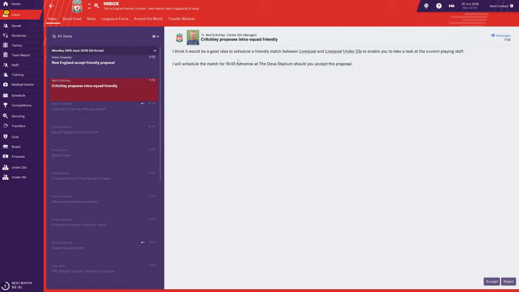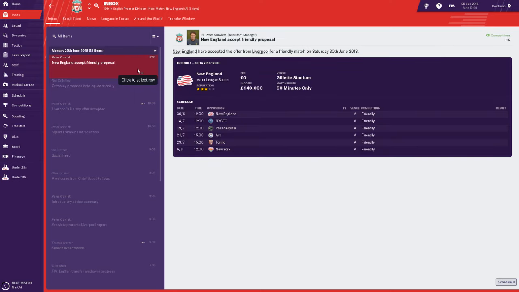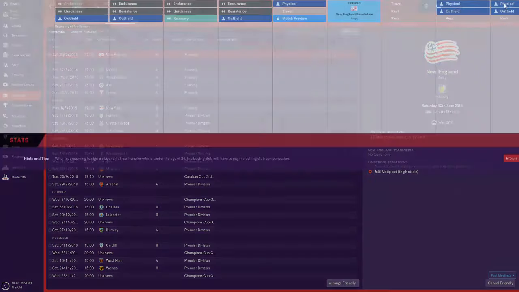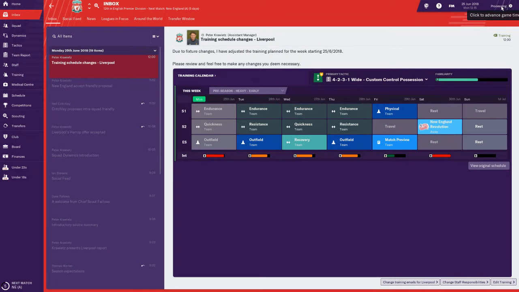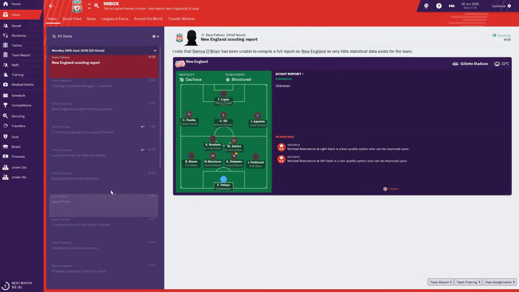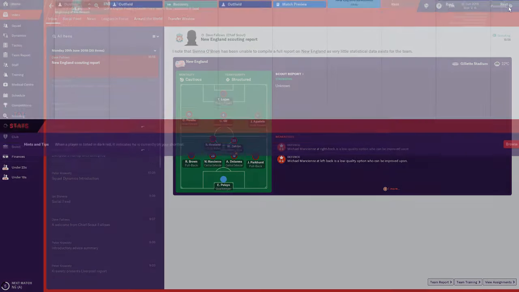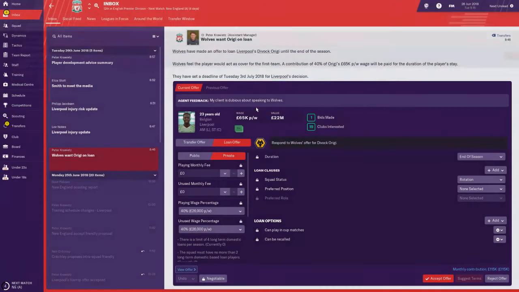Just reject that. So our assistant under 23 manager proposed a friendly match. I'm going to reject it. New England accept friendly proposal. I have no idea why. You can click schedule on this side and just have a look who you're playing. So let's just go and complete this transfer. It's good to read all these things. You learn a lot about the game. Like that. So hopefully we can get this.